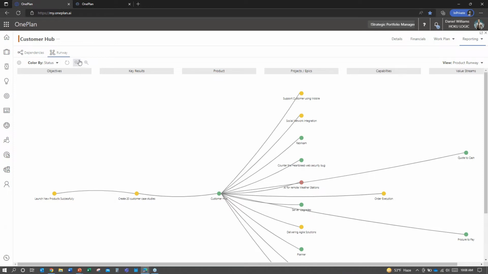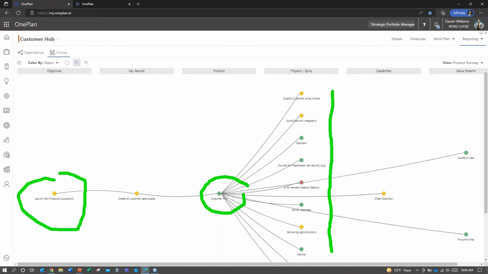In this example, I started with my Customer Hub, which is my product team. Now I can see all of the different projects or epics related to it that are going on, and in fact their status, red, yellow, green. And I can also see how this ties back to a significant objective and any number of key results associated with it.